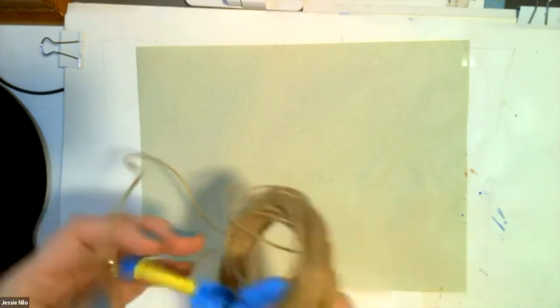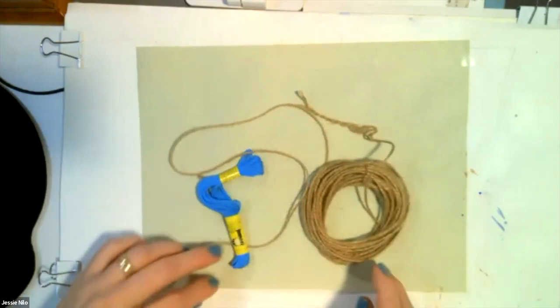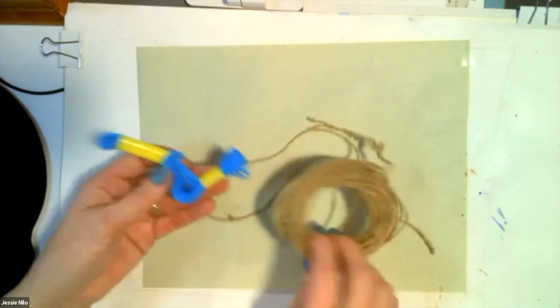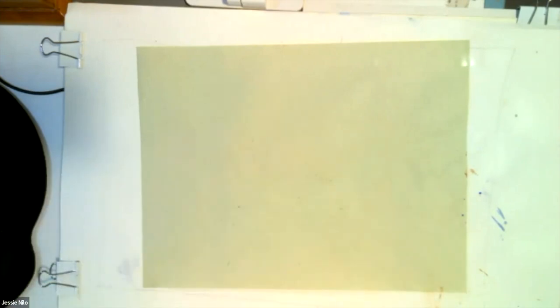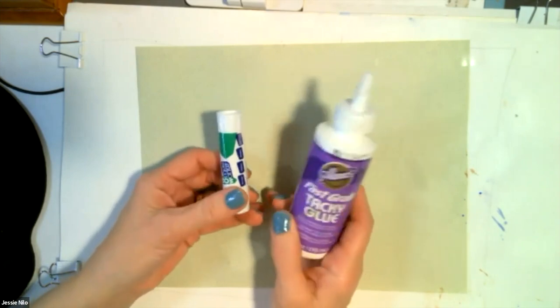Other things you might want to embed into your collages, just some string, or you could find something that makes an interesting texture to stamp into things. If you're using paint, you could use that, or glue. I suppose to make all these things stick on, we should probably use some glue. So I've got a glue stick and also just some kids craft glue. And that's pretty much all I have.